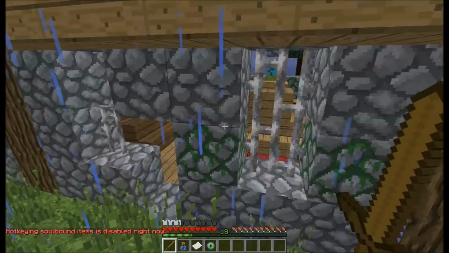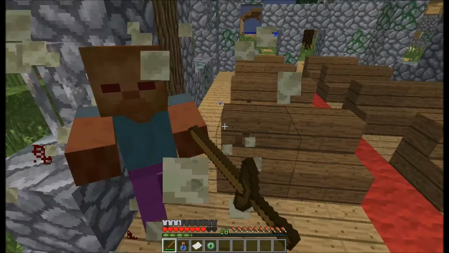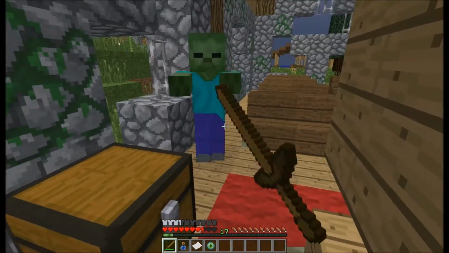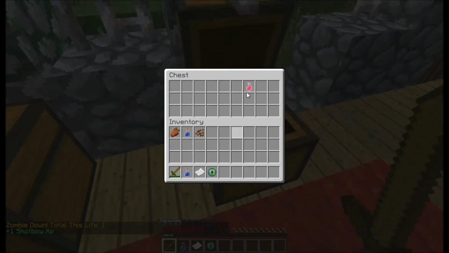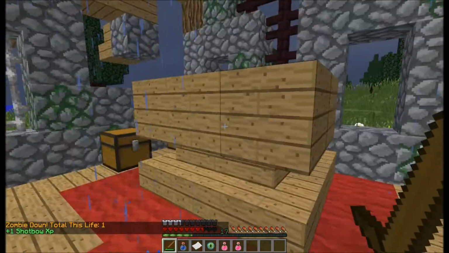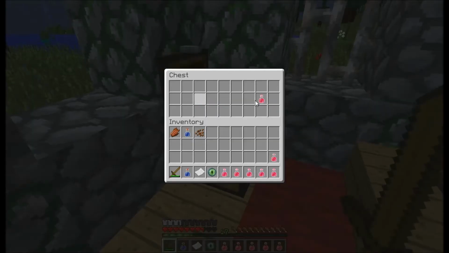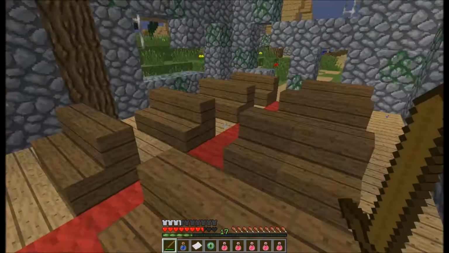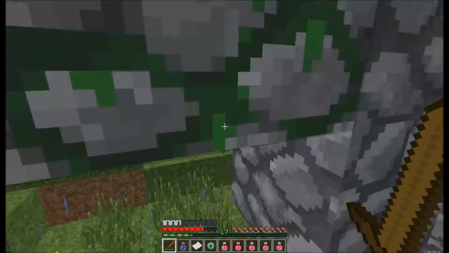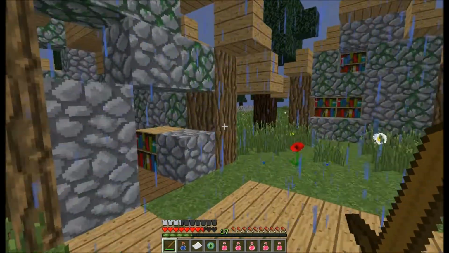Alright. Let's see what's in here. Oh, it's the church. Oh, goodness. Zombies. No. Zombies are very dangerous, and we got health potions. The church in this area is actually the only place I know that has health potions. I'm sure there are more, but if you need health potions, this is the place to look for them.